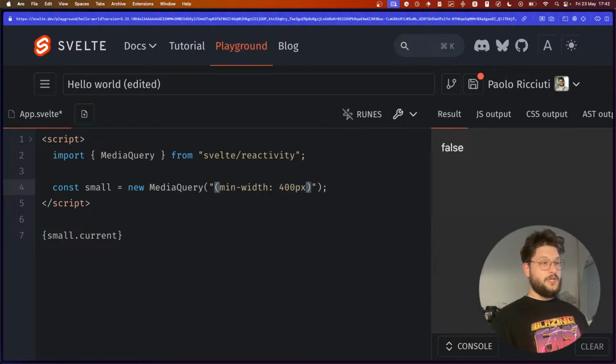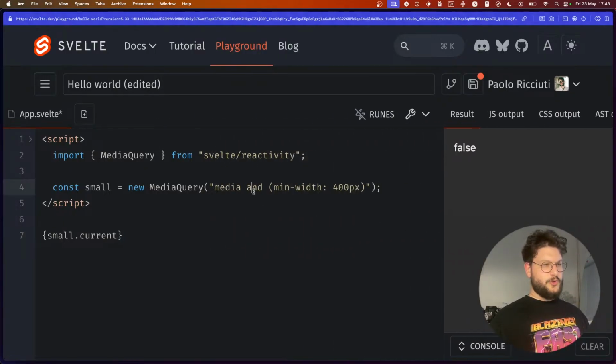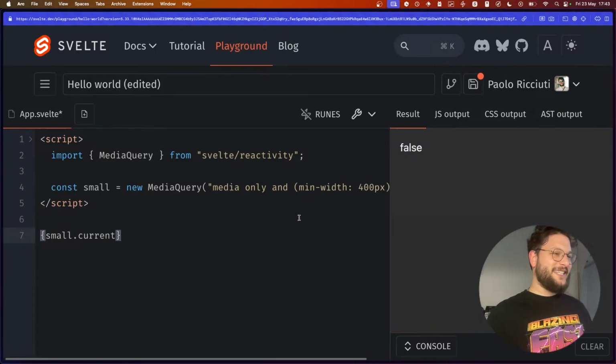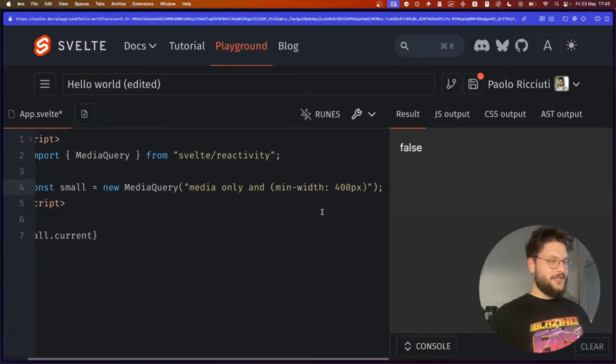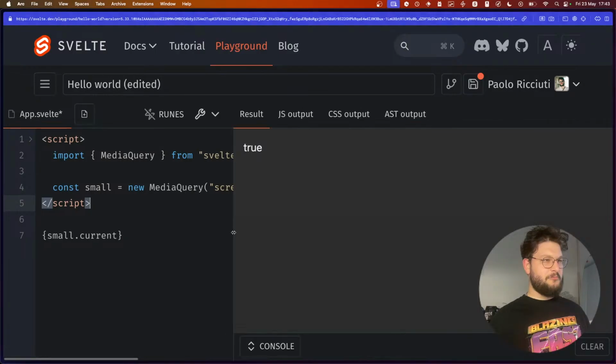Oh yeah, I think one media query could be something like media and min width 400 pixel. I can't remember the media query syntax, because generally I always use screen only, screen and 400 pixel maybe. Yeah, okay, screen and 400 pixel.